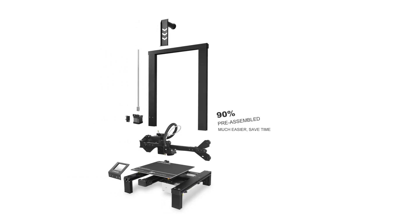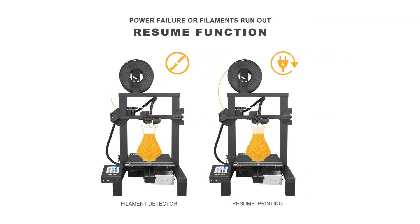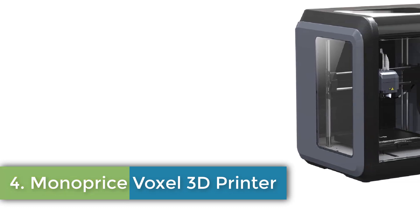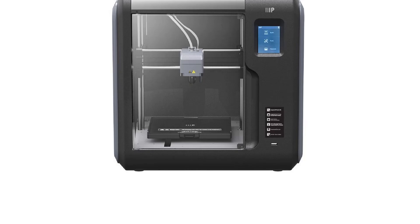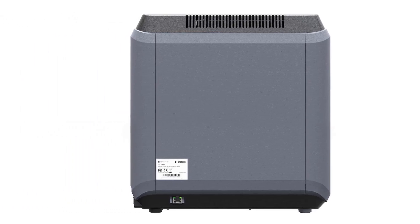Priced at $187.76 and available for international shipping, the LK4 presents an attractive option for those looking to explore 3D printing. Number 4: Monoprice Voxel 3D Printer. The Monoprice Voxel is a compact and user-friendly device designed for both beginners and experienced users, featuring a fully enclosed structure and a removable heated build plate measuring 150 x 150 x 150 mm, priced at $389.99. With a typical market price of $431.76 and supported by 500 ratings averaging 3.9 stars, it boasts several convenient features.